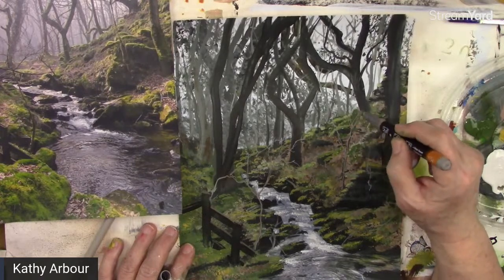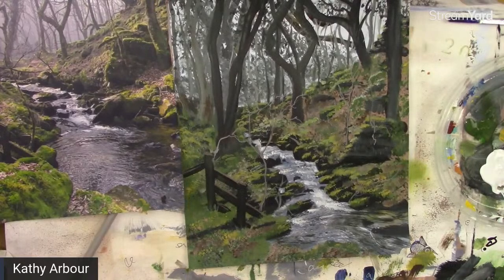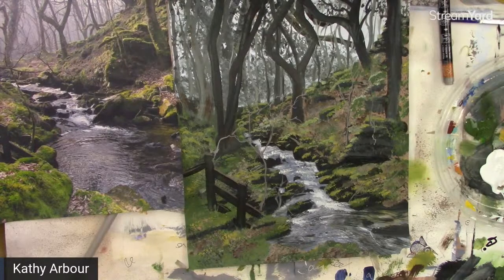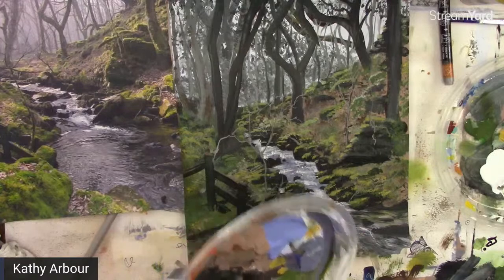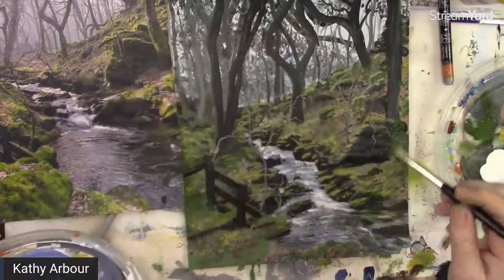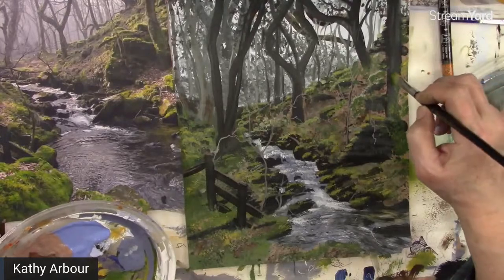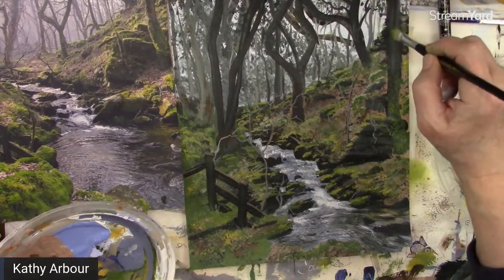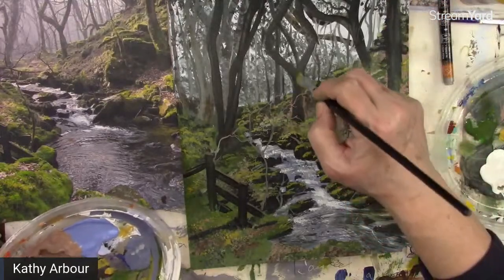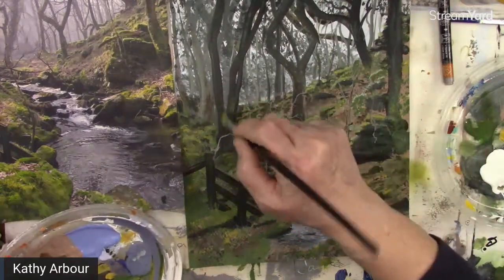This is just a paint marker that I'm using. Right, and a bit of moss in the tree. So I want a green and some yellow. So I want it flared open. Lightly. Just go up the tree a little bit. Maybe a little bit on here. And this one, a little bit.